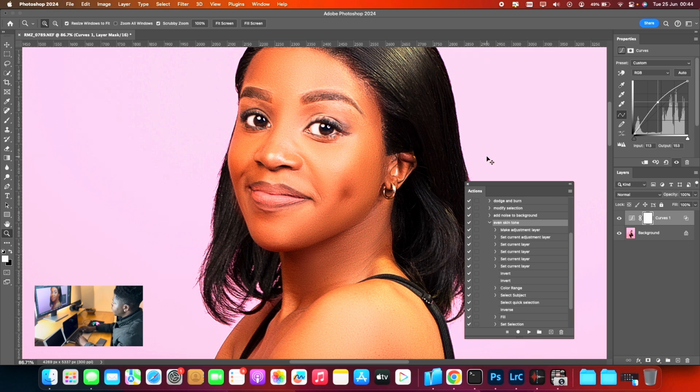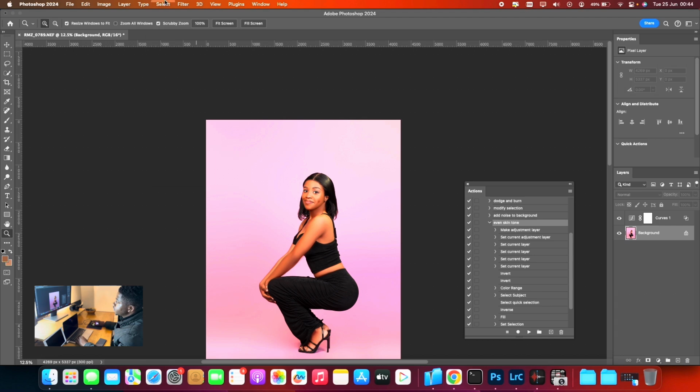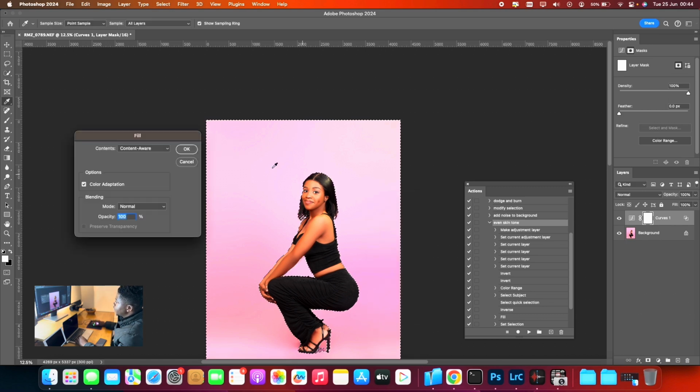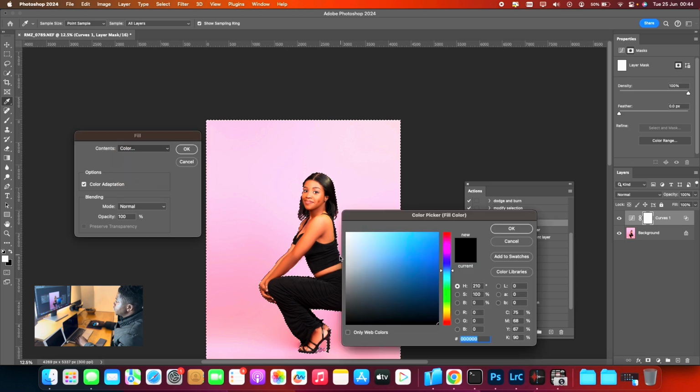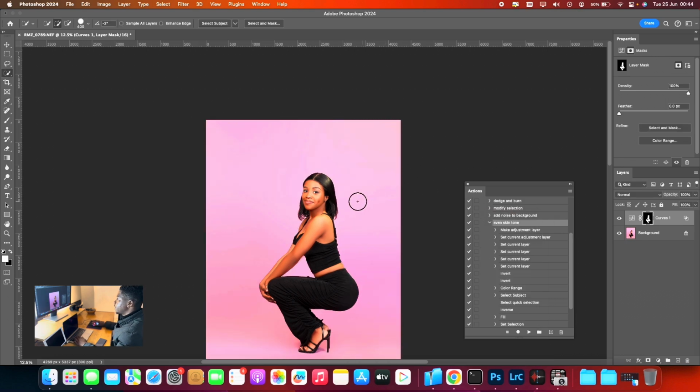So I want to remove the effect from the background. What you're gonna do is go to the lower layer, select subject, invert it, go back to the upper layer, select the mask part, this white part, and fill it with black. You just want to remove the effect from the background like that.